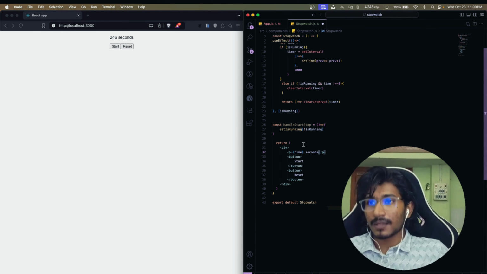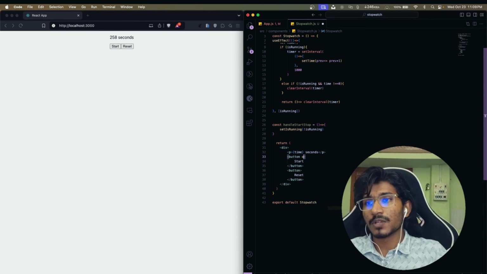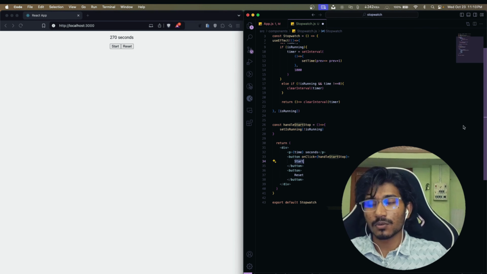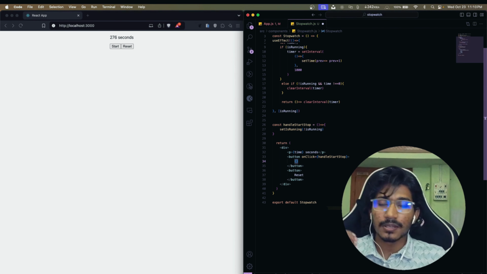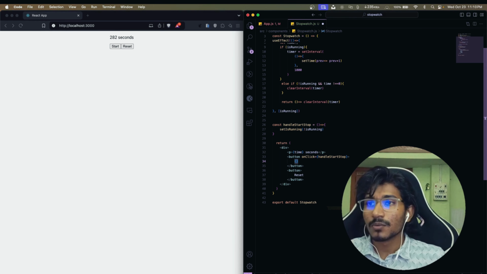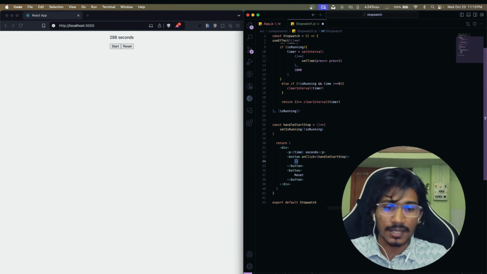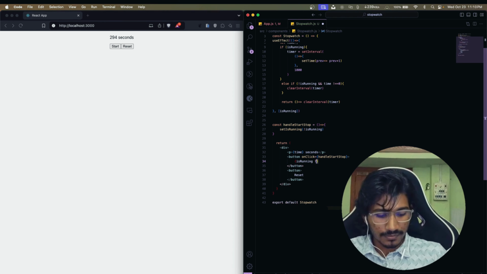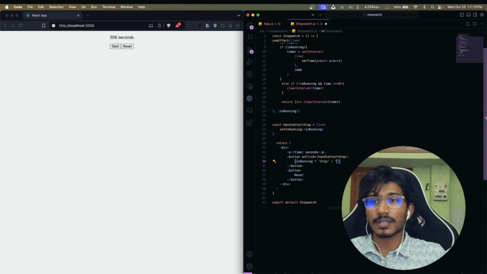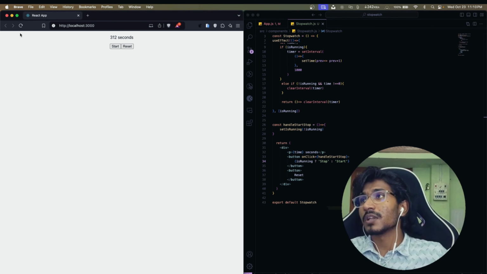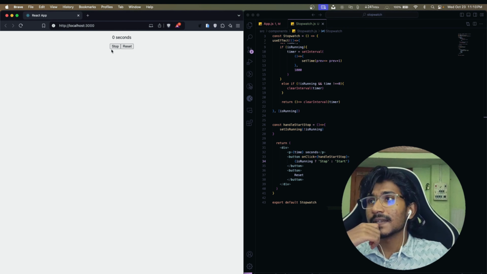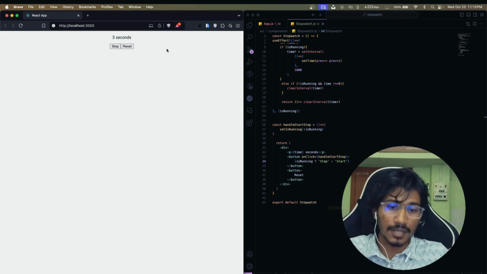Now let's try this at first. Inside the start stop button we will define the on click function to be handle start stop, and the text here will be changed by the is running status. If it is running, then we will say stop, and if this is not running, then we will say start. So see, this is saying start now. If we click it, it says stop, and the timer is running here.